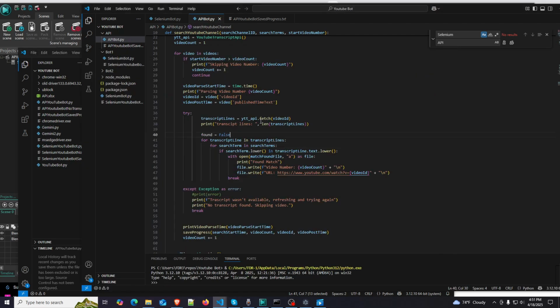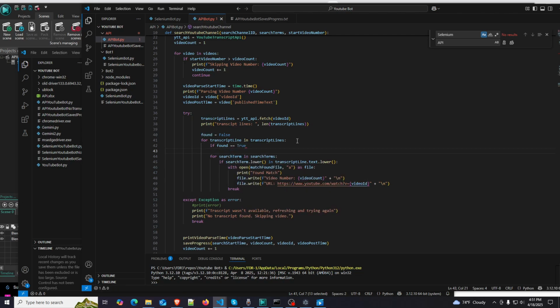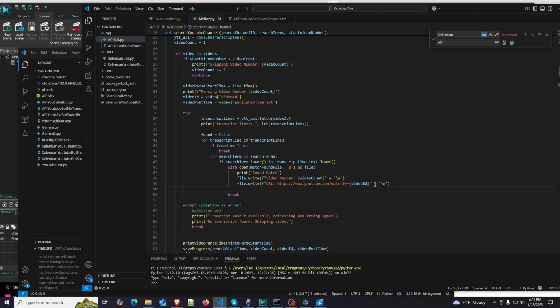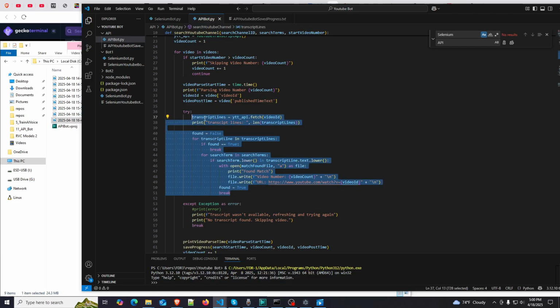Found equals false. Okay, so if we're looking at this, we'll say if found is equivalent to true, then we need to get out of here as well. Put a colon there. Right, we get out of here as well. And if we found it in here, we'll just say found equals true. And that is how we would get out of here in the event that we found it. That way we don't have to stay in there longer than we need to. And then once we get out of that, we can just continue on like we had been doing. Okay, we can scoot this over, this big indent.